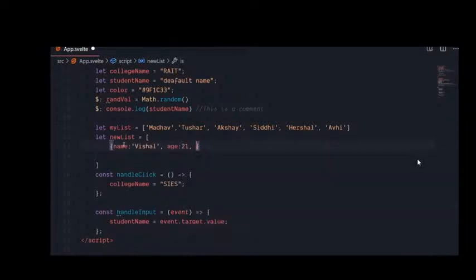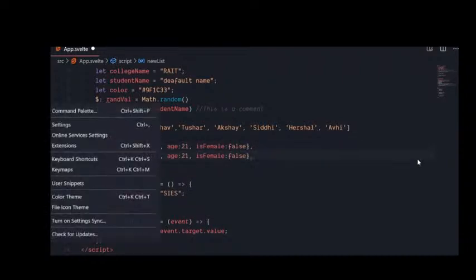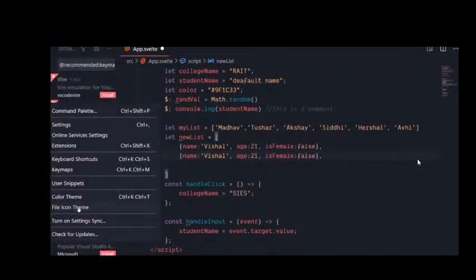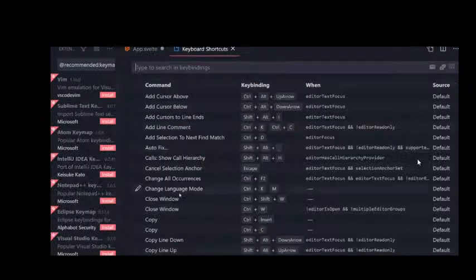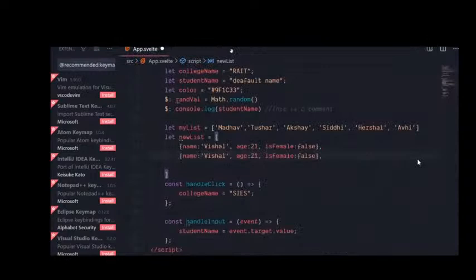is female, colon, and we'll give it the false value. Alright. In similar fashion, just to copy it again, you need to press Alt Shift down. If it is not working on your computer, go over here and use keyboard shortcuts. Okay, so go in your computer and check whether you have this setting where it's written keyboard shortcuts, and you can just change the shortcuts from here. So all these shortcuts make you use VS Code in a really handy way.